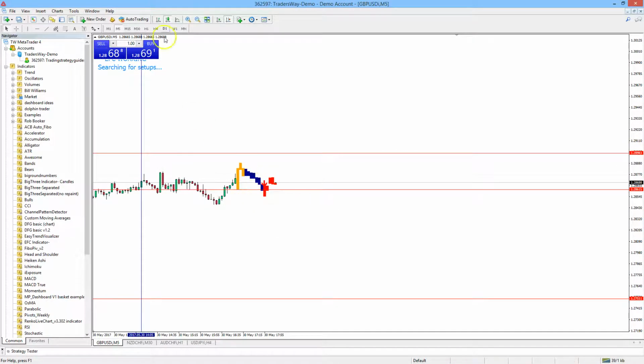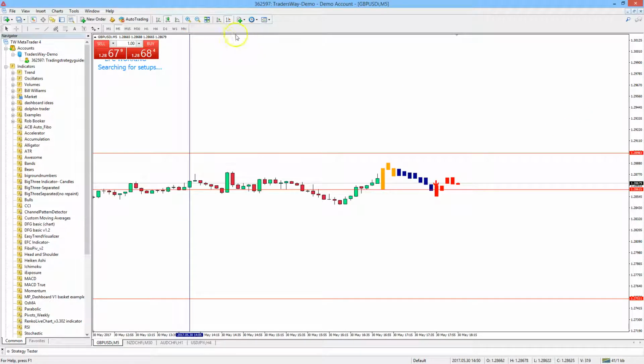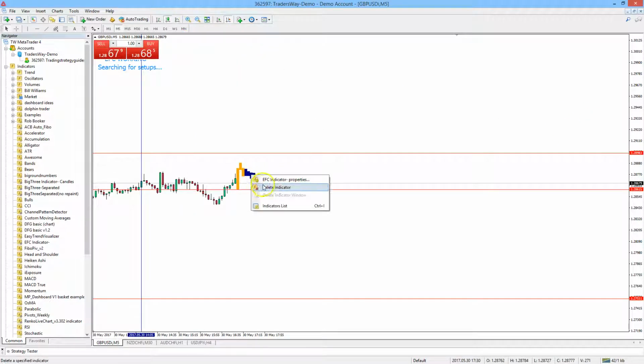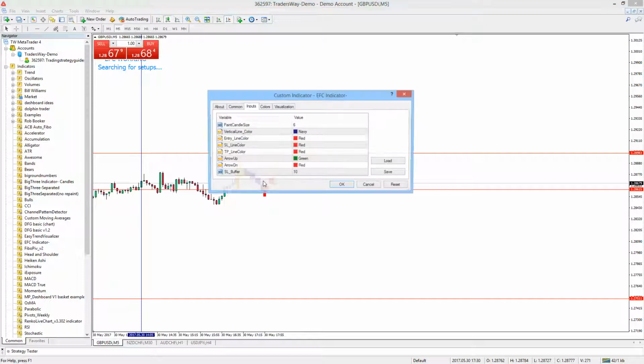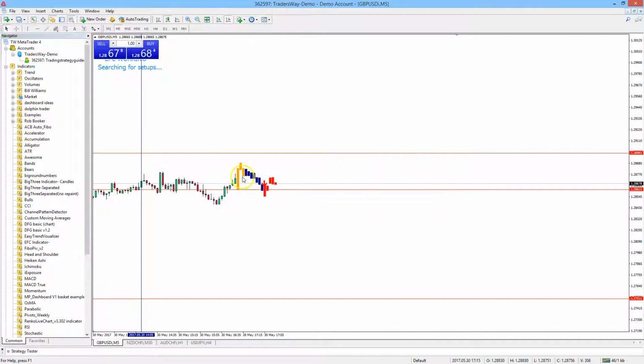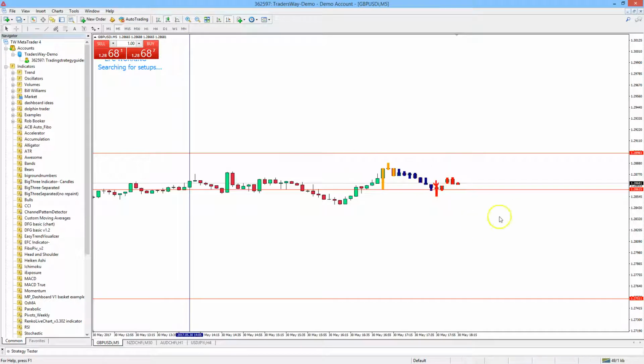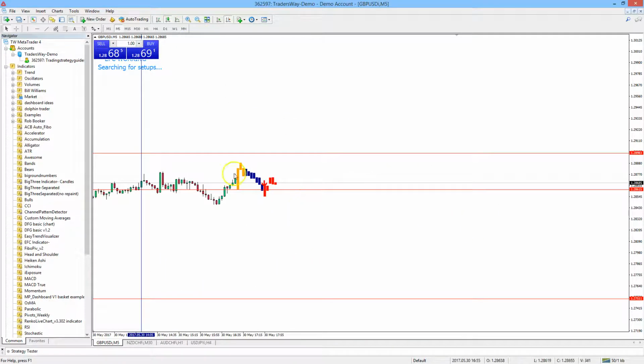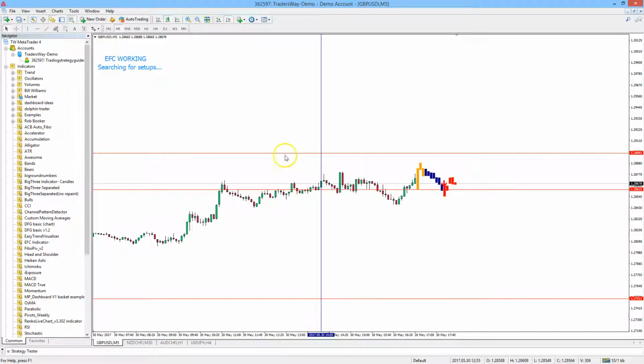And if you want these candles a little bit smaller, you can just make the paint candle size 4. And it'll make it look a little bit better for you, but then it's going to mess them up here. So it's just depending on however you like your charts. That's how you can set it up. You can see here, this is always going to be showing that. That just shows you that your EFC is working.